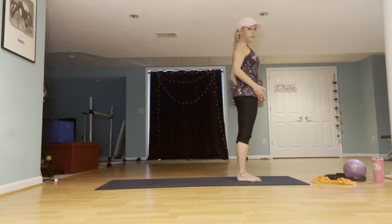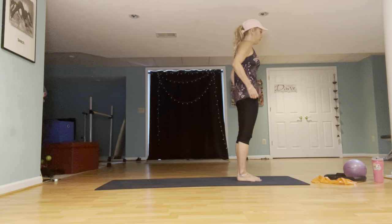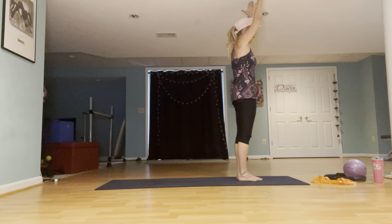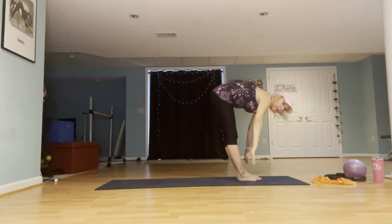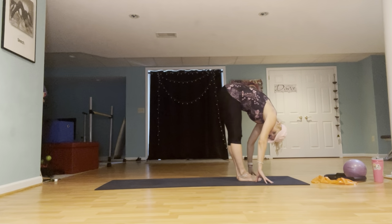Good. Roll those shoulders back. Again, pull the ribs in. Take that tailbone slightly down and pull the arms up. Exhale, fold forward. Fingertips on the floor, lower your head. Rock it out, second set.